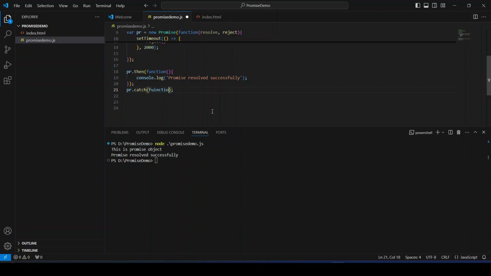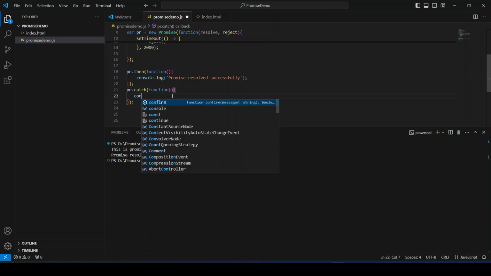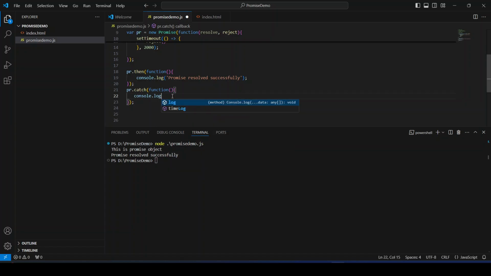Here it will also accept the err. Currently we are not passing it. We will see how we can handle it with a parameter also. Let's leave it as it is for now, and then let me print a message, console.log.